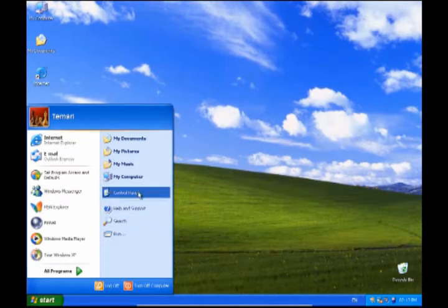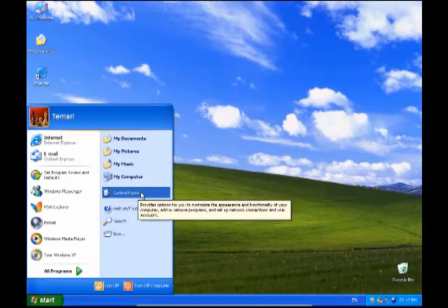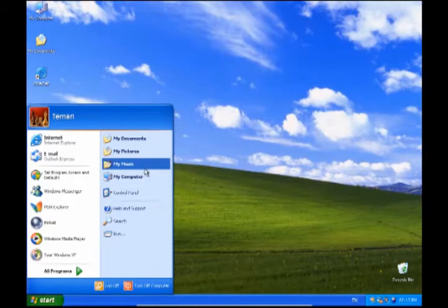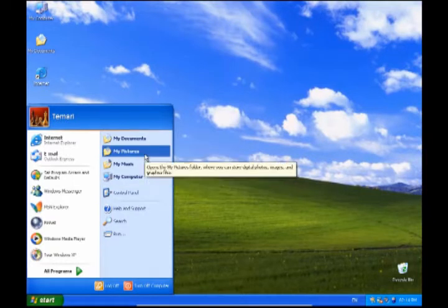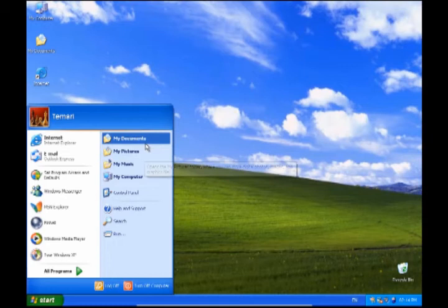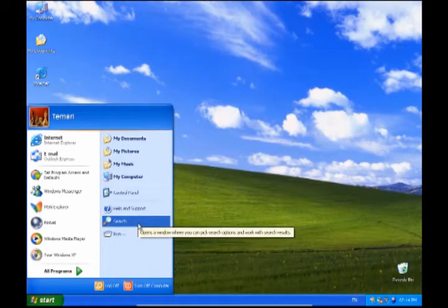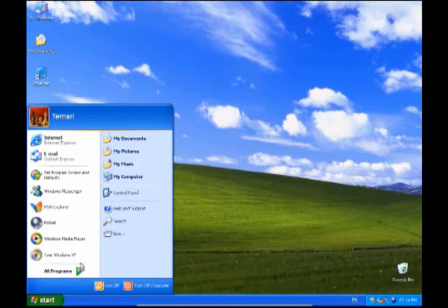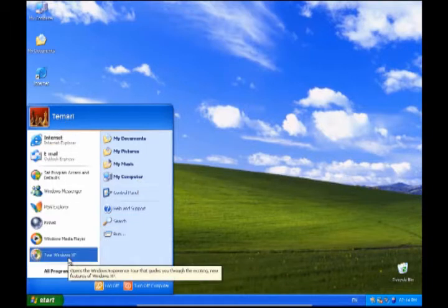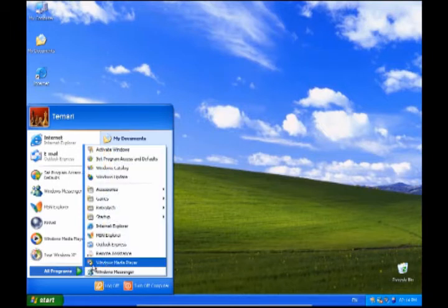Okay, so we got the control panel, which has also changed. My computer, my music, my features have been added. My documents on the side. We got help and support. Search, which for me is the first. Search actually was always there, just that it wasn't that used, and of course run. Of course this log off, and turn off computer. Of course, if you notice, I'm using a Naruto character's name on here. Okay, so let's go in here.